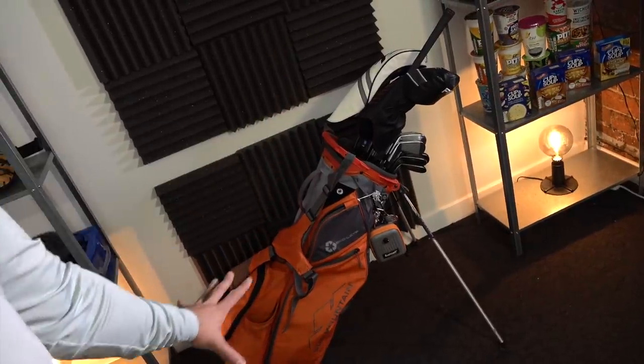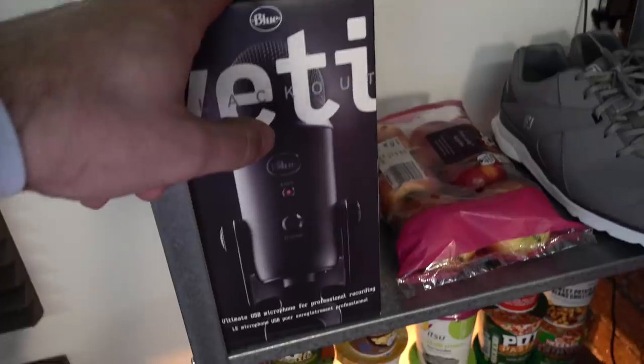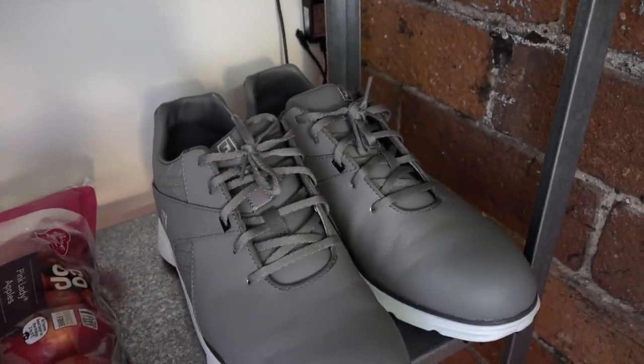So this area that I'm in now, this is going to be the podcast area. It's also going to be a filming area when we have guests in to sit down and have a chat. Obviously that's not happening at the moment, but hopefully it will soon. But my clubs as a centerpiece. Nothing else to put there at the moment. Some camera gear, some practice balls, some more foam, new mic, some apples, emergency pair of shoes, because you never know when I'm gonna need some.